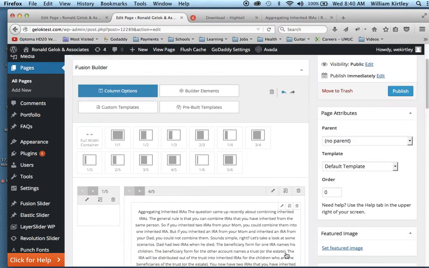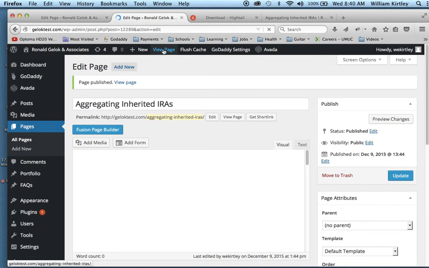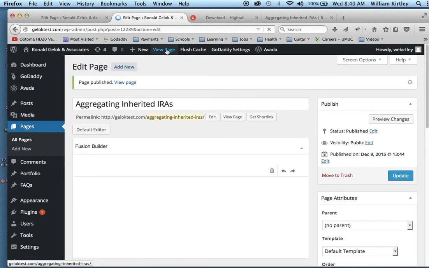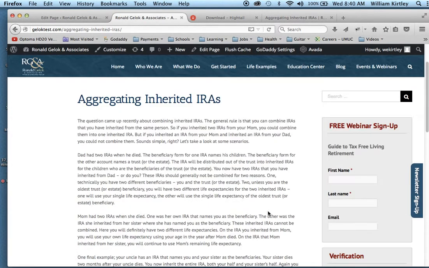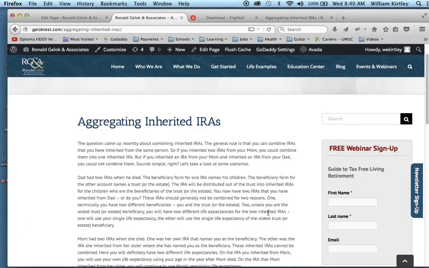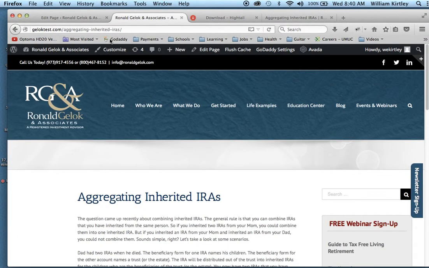So I'll go ahead and save it and publish it. And I'm just going to take a look at it without the picture. Here we go. Let's take a look. If you try to preview it a little early, it'll do this, but it should be no problem. Okay, so there's our page. It's our new page. We haven't linked any of these yet, and they'll be under Education Center, but here's the title of that page, really. Well, right there it is. Okay.